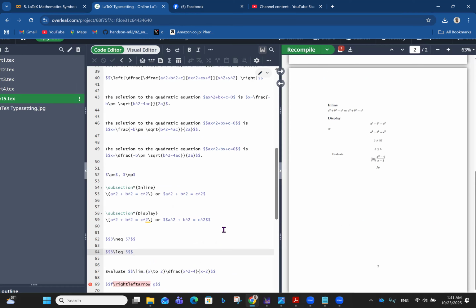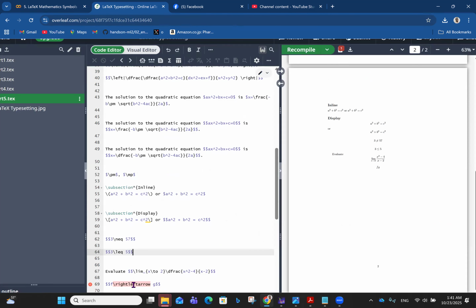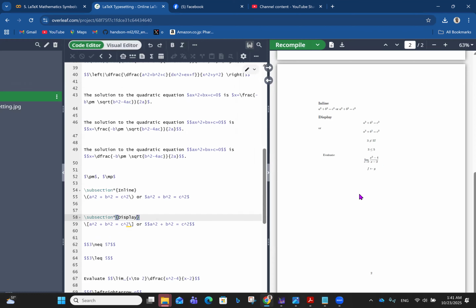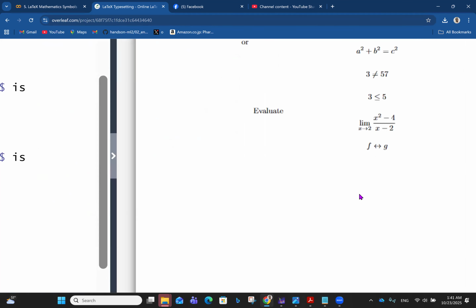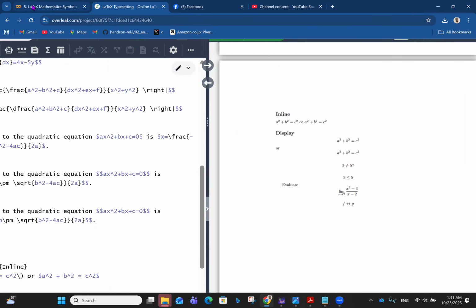Okay, I didn't put it right at first; that should be left right arrow. Yeah, that's better now.